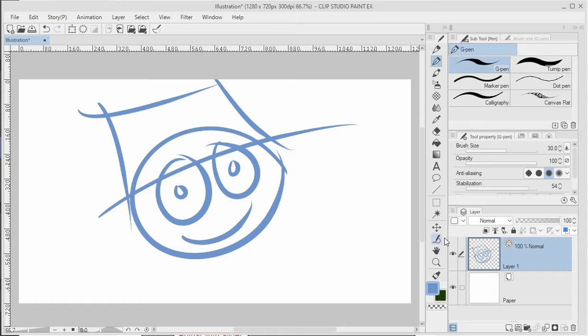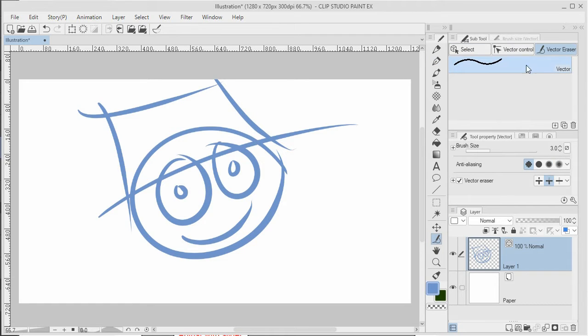So I'm going to go in and select my vector tools, and there's a thing called a vector eraser. That's typically under the eraser tool, but I've collected all my vector tools together. With the vector eraser I can go in and easily erase the edges here to clean things up very, very simply. So now I have this little person with things cleaned up, but even more than that, I can control the vectors themselves.